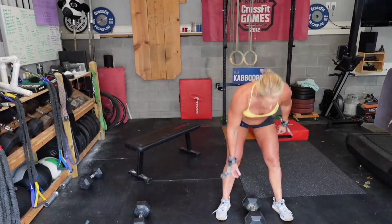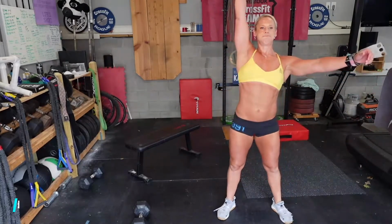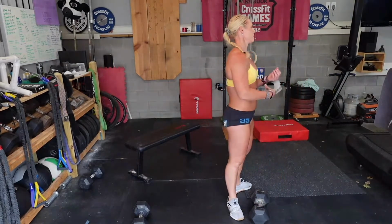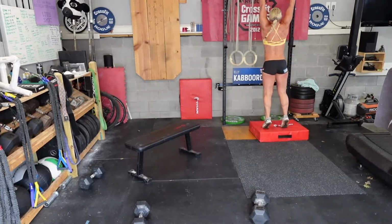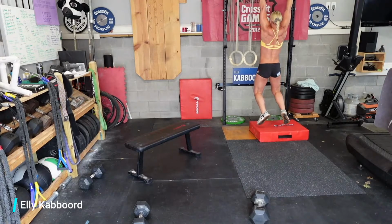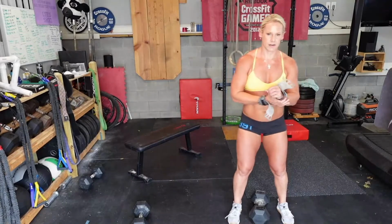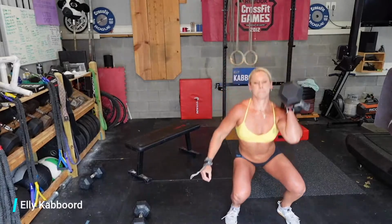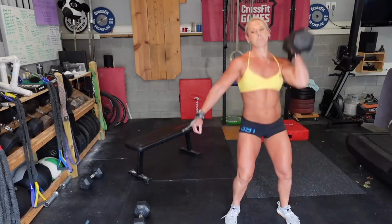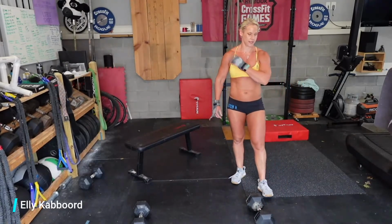5 thrusters right, 5 pull-ups, 5 left. Here we go. That's it. 5 pull-ups for round 4. Let's go, gang. Come on. Nice. Let's go, Willie. Gonna keep harping on it. Speed out of the bottom here. And 5. We're at 440 right here, Willie. Starting round 5.